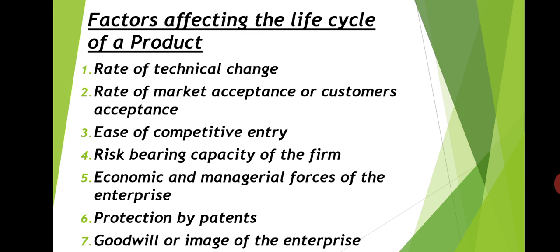And third one, ease of competitive entry. If the entry of competitors is very easy, the life of the product will be shorter. Understood? As new products will enter the market. Or else if the entry of competitors is not easy, the life cycle of a product will be longer.